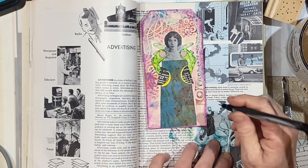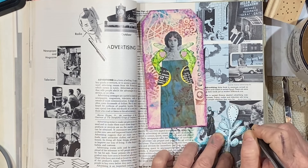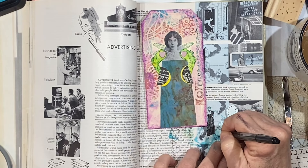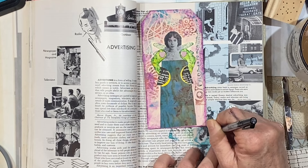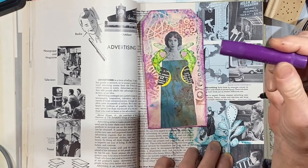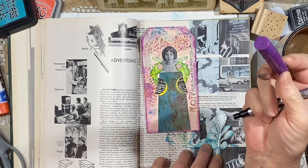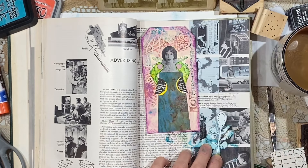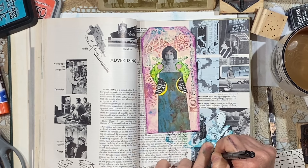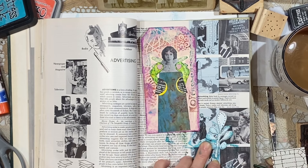The tag is made from just a manila folder. I saved the pieces I cut off. When I make my soft cover journals, I save the off-cuts and turn them into tags or little labels. So I just grabbed a piece of that this morning and cut it into the shape of the tag. The first thing I did was go around the edges with this purple gelato by Faber Castell. This is in my Amazon shop — it's one of my favorite things. I love gelatos; they're like crayons, but you can also use a paintbrush just to dip some color off of them. They blend really nicely and come in beautiful colors — several different sets, some shimmery and some not.